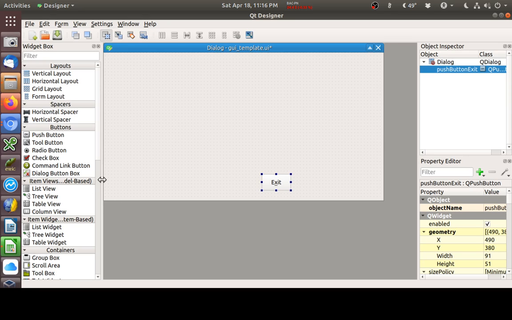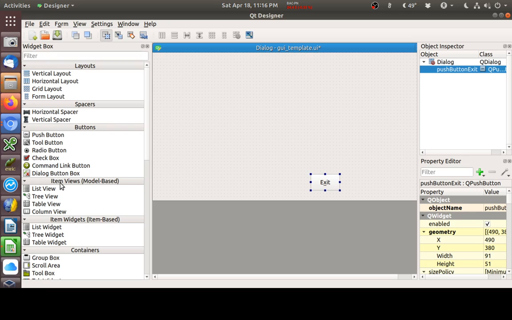If you look over here, we have item views and model based, and remember we're using a model to connect to our database. So our model is similar to a record set with Microsoft database technologies. Since we're using a model, we want a model based table view, not to be confused with a table widget.